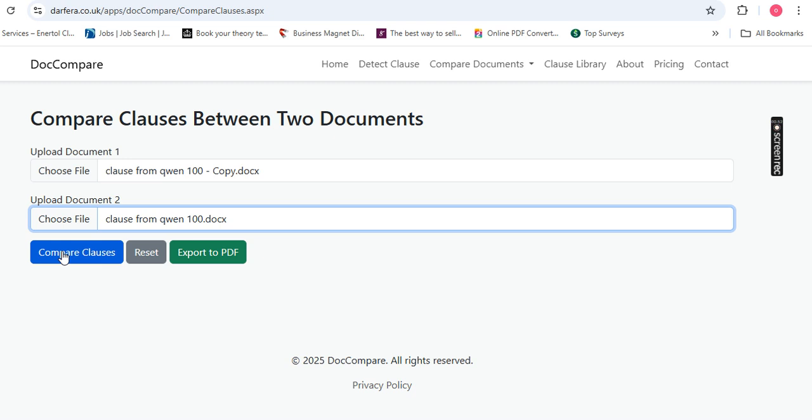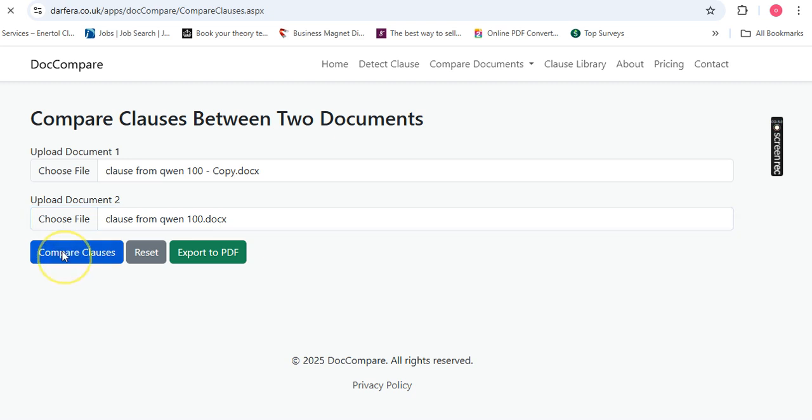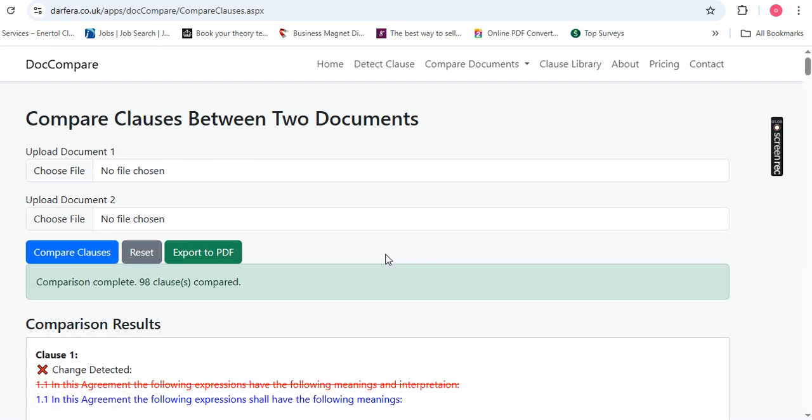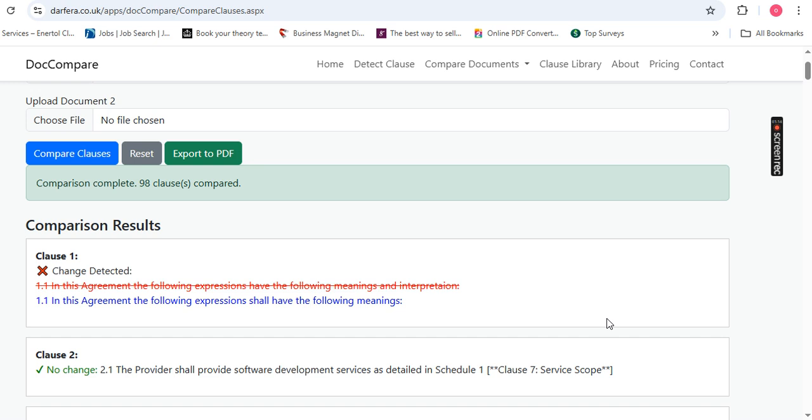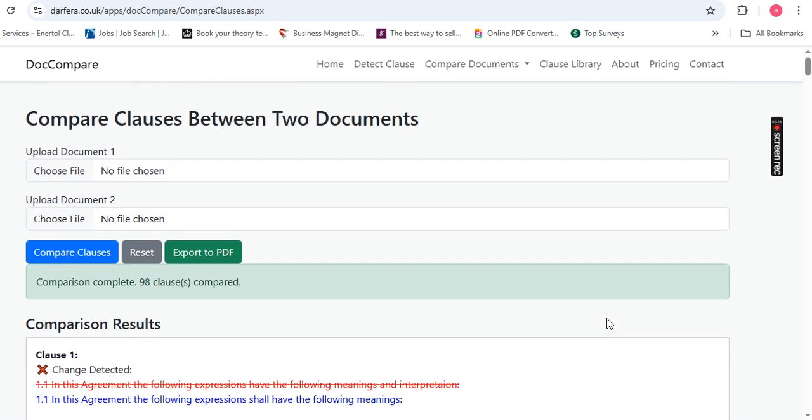Then we'll be able to see how the software works. Alright, so it's done its work and it's shown us 98 clauses have been detected in the two documents.